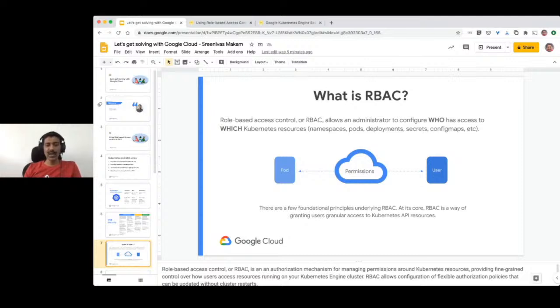In this lab, we will create a bunch of namespaces within a cluster and show how we can restrict access to the namespaces based on different service accounts that are applied to different instances. That is one scenario we will cover. As a second scenario, we will deploy an application within the Kubernetes cluster and show how, using Kubernetes service accounts, we can limit what that particular application can do within the Kubernetes cluster.